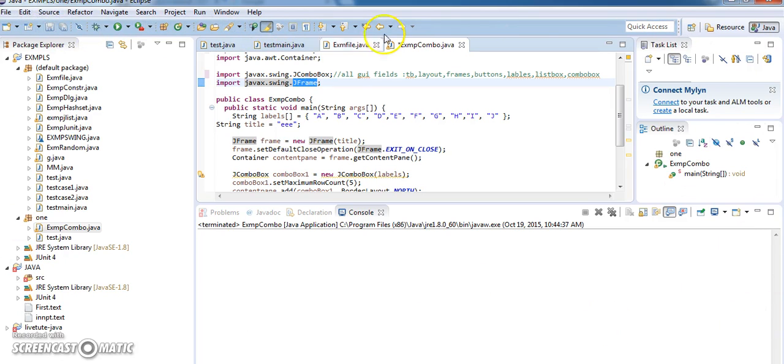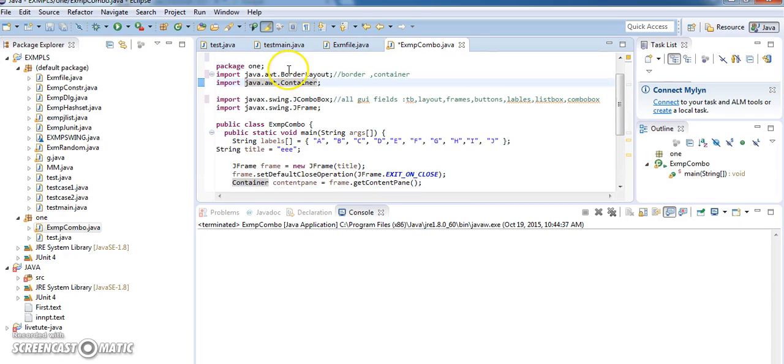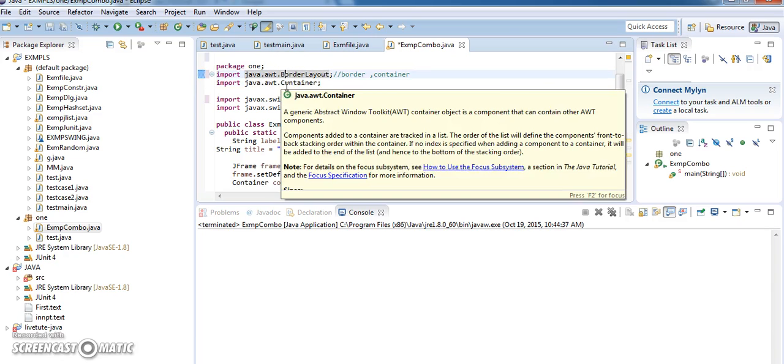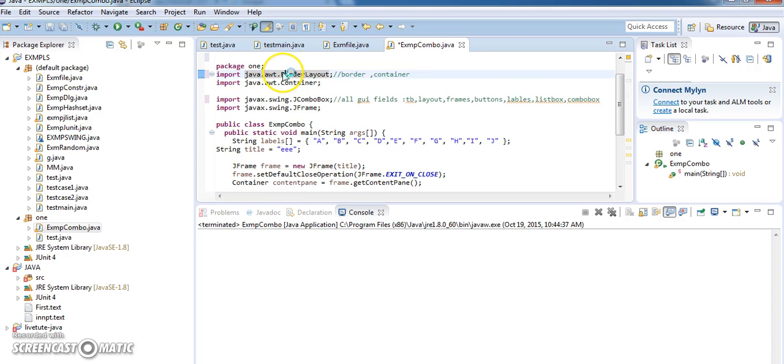For that frame I have to add it, and that frame should be contained by something that is nothing but your container. That container is available in the AWT package, and for the border of my container I have given the border layout. This is a class.